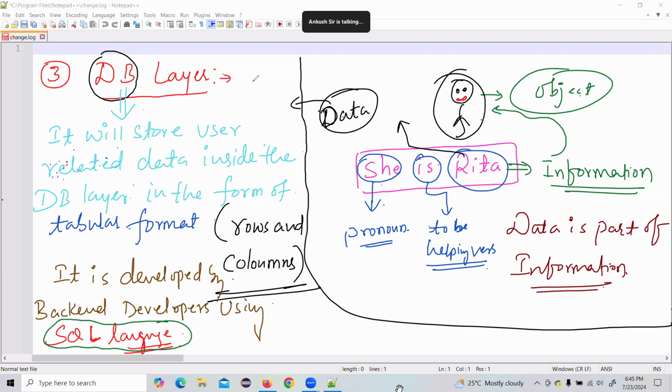Online team, can I remove this? Still you are writing. Copy first. Okay, good. Very good.